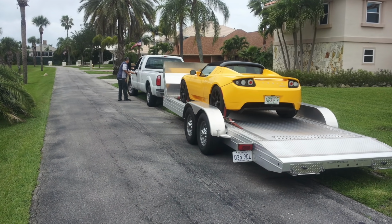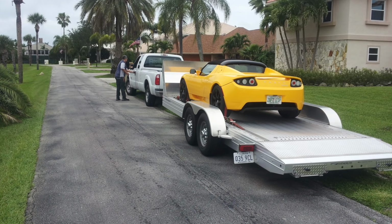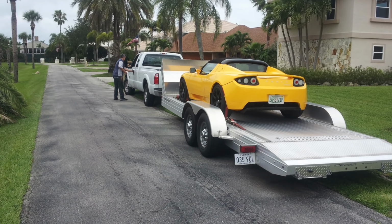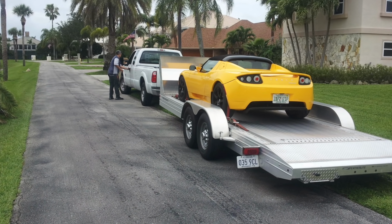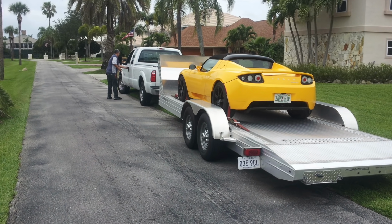So they got it on the flatbed, and a couple of days go by, and they say, we're going to have to replace the battery, but this time it's on you. I'm like, what? Oh God, what is this? Well, we weren't under warranty any longer, because the warranty on those cars was, I think, 2 years or something crazy like that, and the battery was not much longer than that. It was a crazy number, but we were able to negotiate with them and got it down to something somewhat affordable.